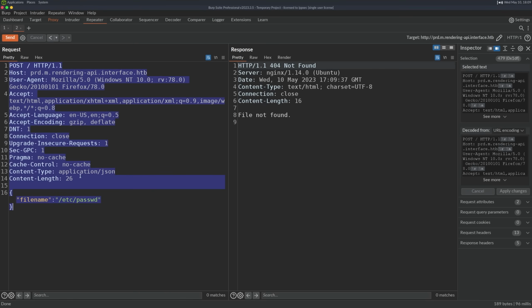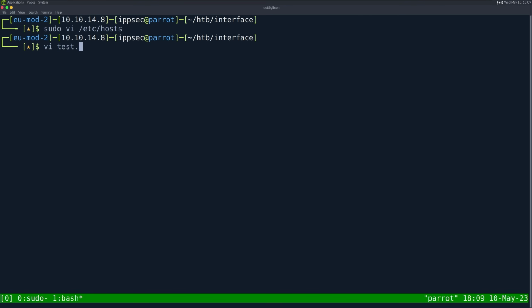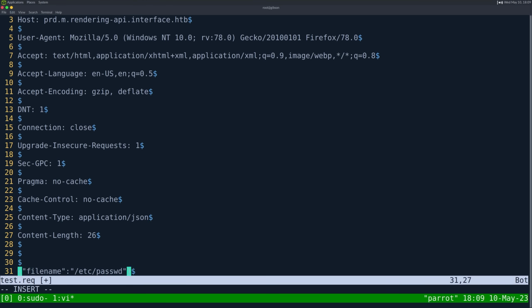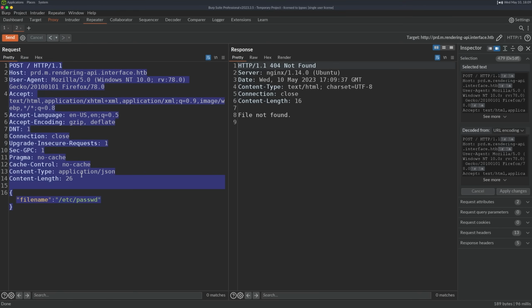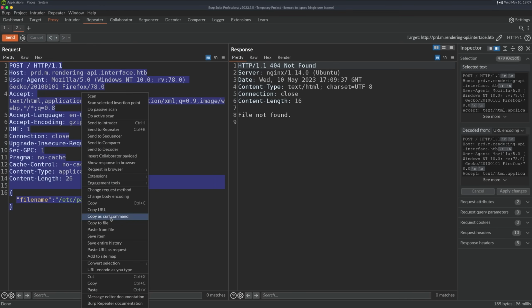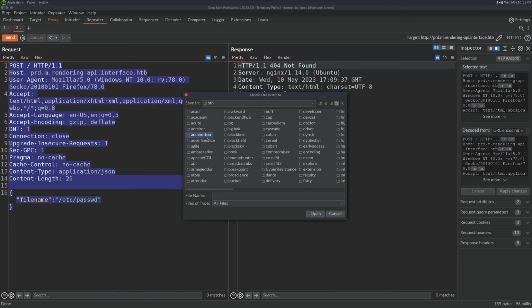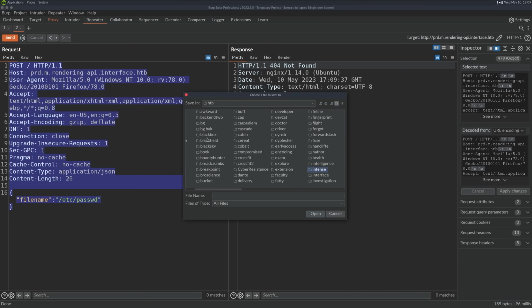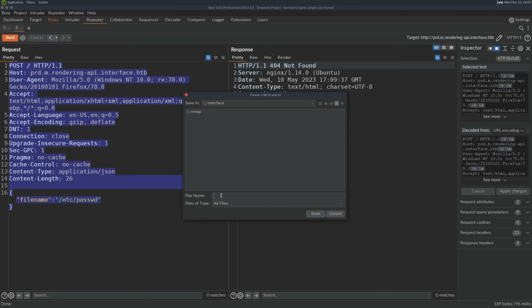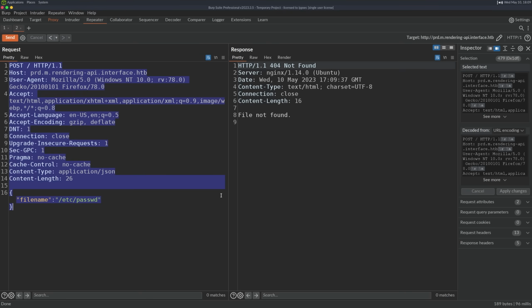I'm going to copy this, and then we can say test.req for test.request. I should copy to file, right? So let's go up a directory. This is interface. I'm going to make this actually file.request.